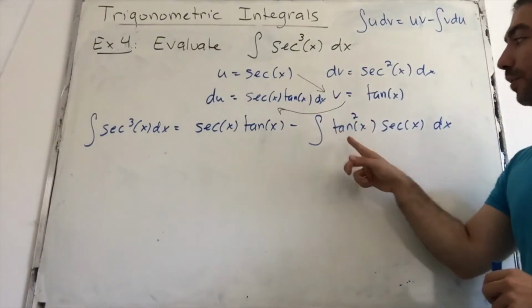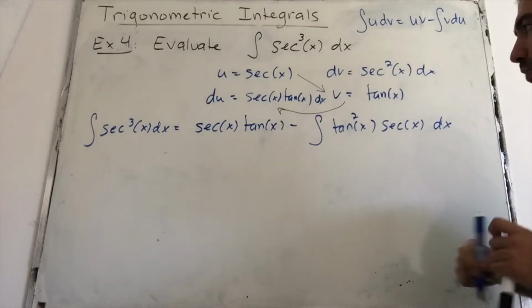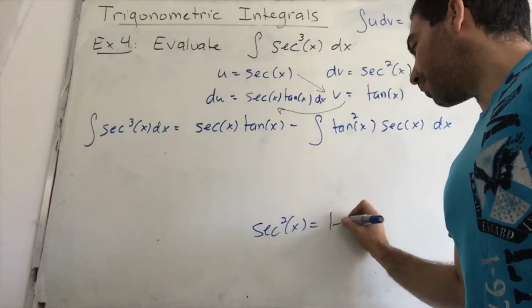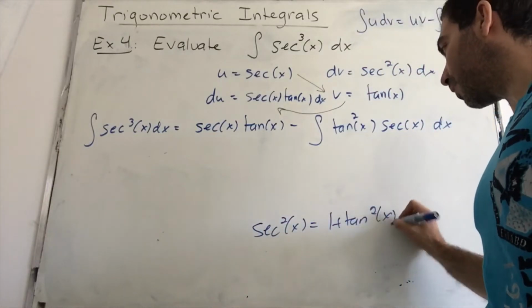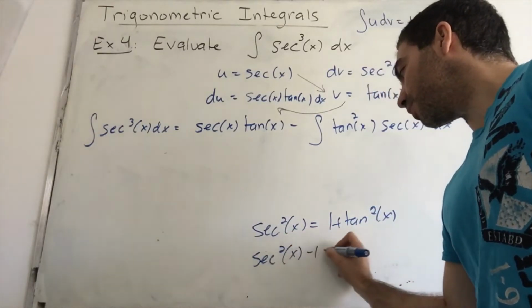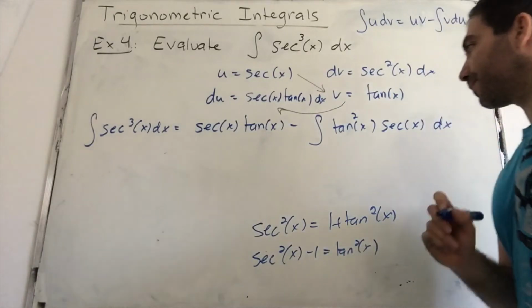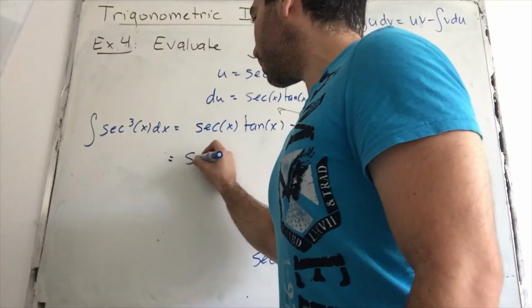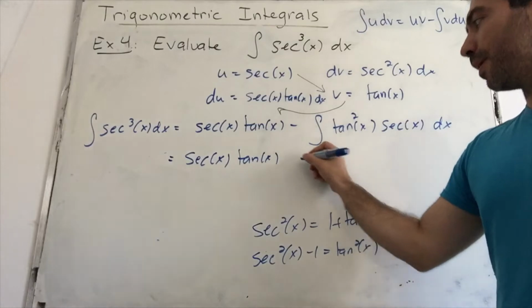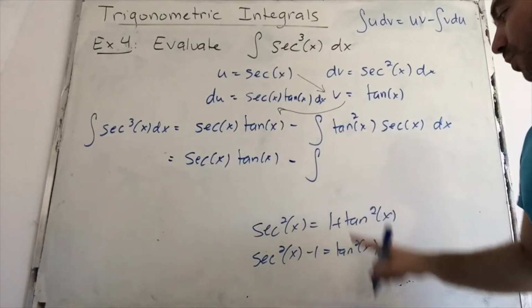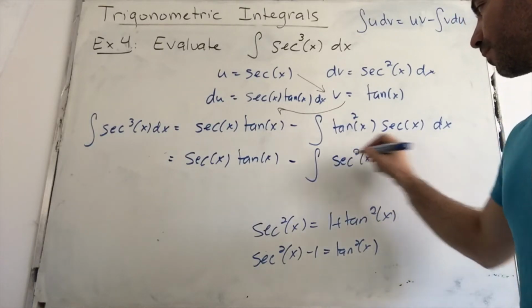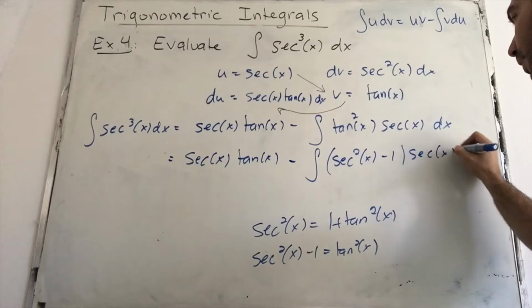Yeah, so here we have the integral of tan squared secant x. What we could do is apply the fact that secant squared is equal to 1 plus tan squared. So we know that tan squared, if we subtract over the 1, is equal to secant squared minus 1, giving us secant tan. That's outside the integral sign, so that's fine, minus the integral of tan squared, we're going to write it as secant squared minus 1, and it's that times secant x dx.